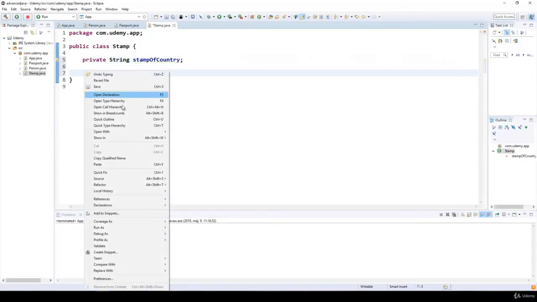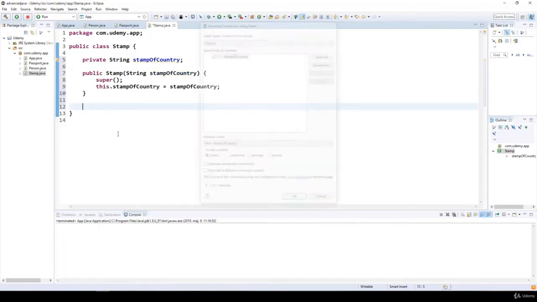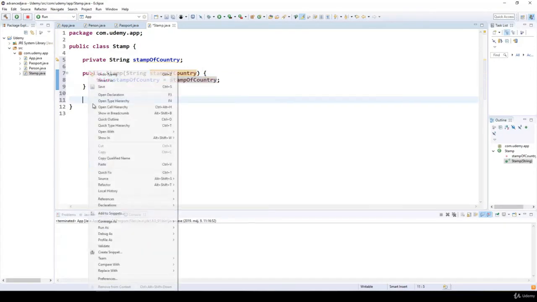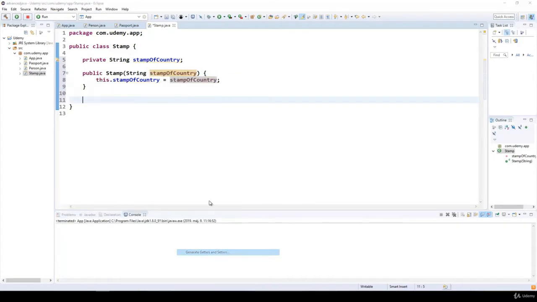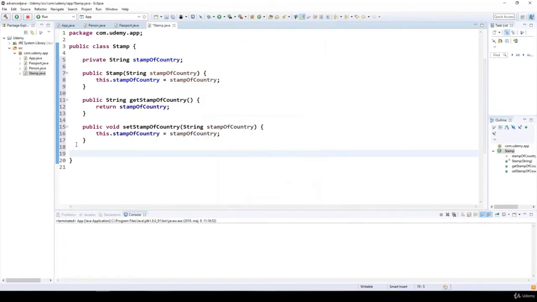It is going to have a constructor, so right click, source, generate constructors using fields. So this is a public Stamp, it gets a stampOfCountry, and we set the stampOfCountry to be the stampOfCountry. And then we are going to generate the getters and setters accordingly for the stampOfCountry variable. So this is the Stamp class.